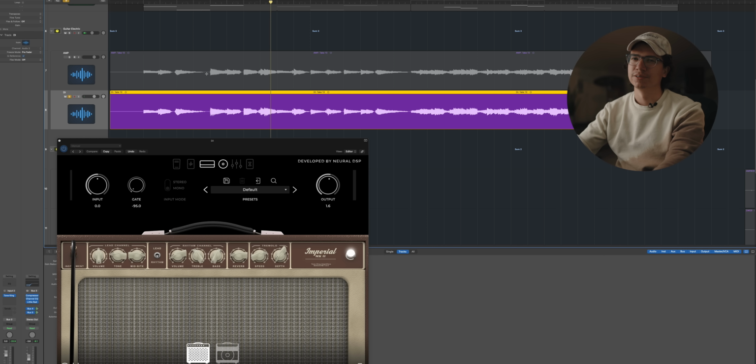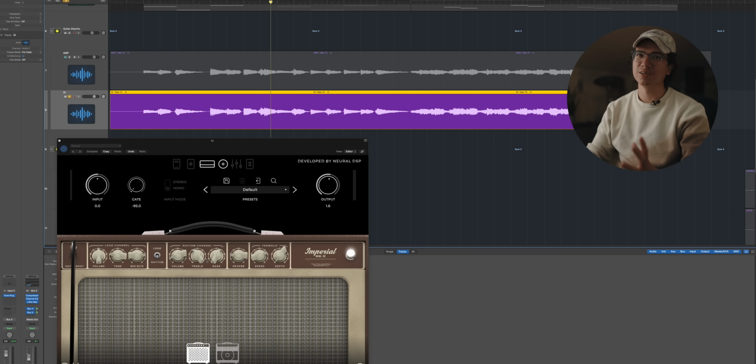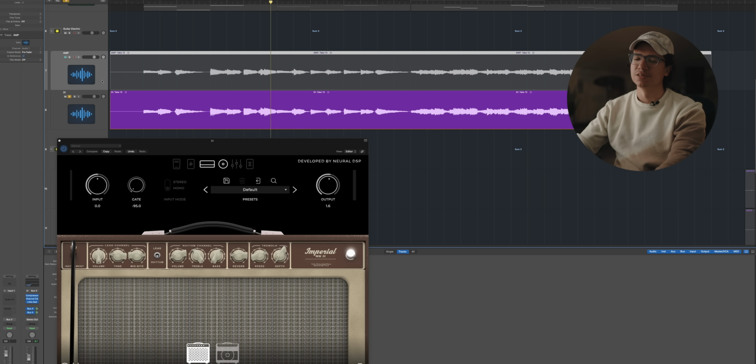They do sound different, right? Because this amp isn't exactly a deluxe. It's just based on one, so they took the deluxe and then made a bunch of modifications to it. But to me, they both sound good. It's not like one sounds better than the other. They're just very different. I mean, of course, that's opinion. That's my opinion. So if you think one sounds better than the other, then let me know in the comments.